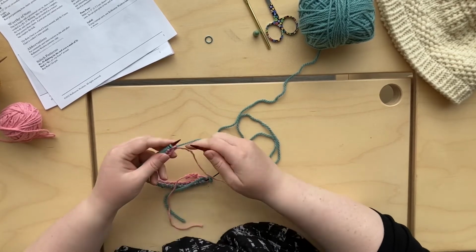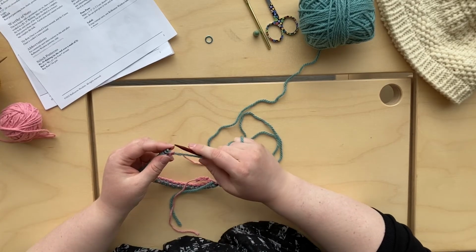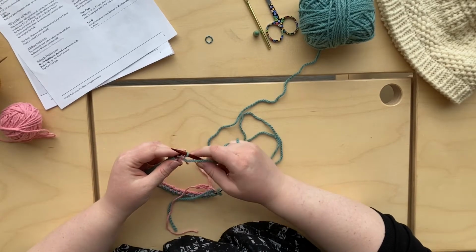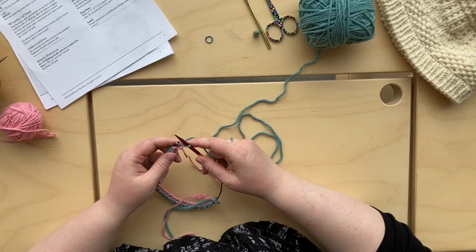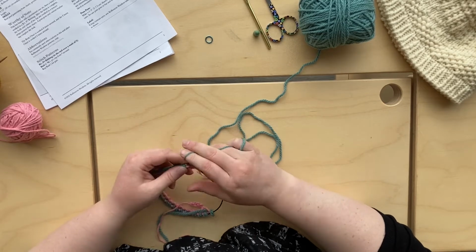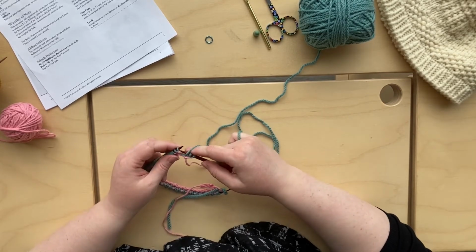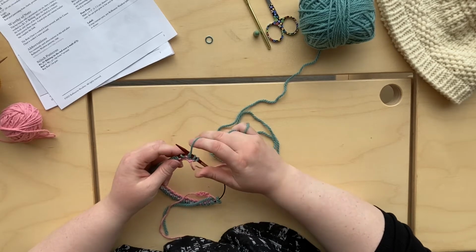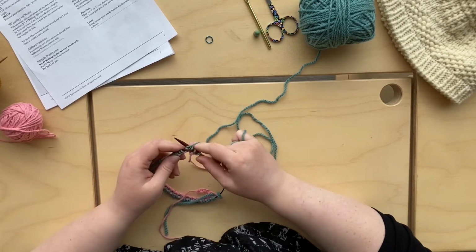And now we're going to slip one with the yarn in front. So my yarn's in the front here. I'm going to slip it purlwise. Then I need to move my yarn to the back of the work, and I'm going to knit my yarn over. Bring my yarn forward and slip with yarn in front, yarn to the back, and knit one.